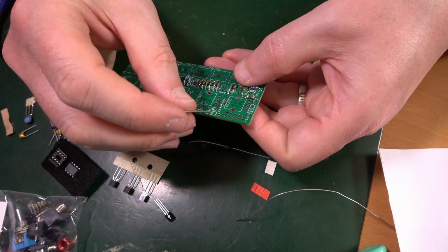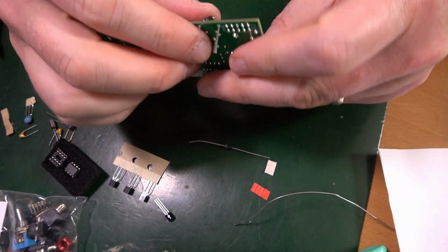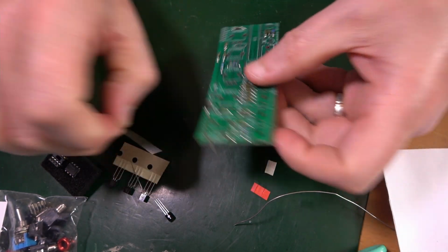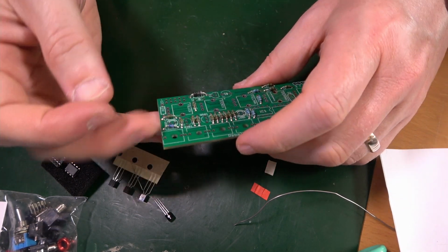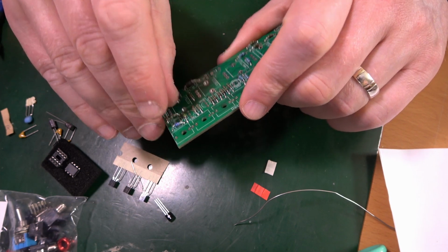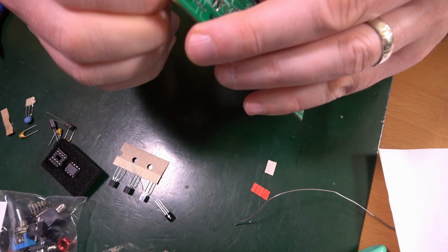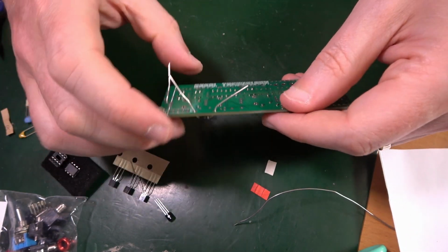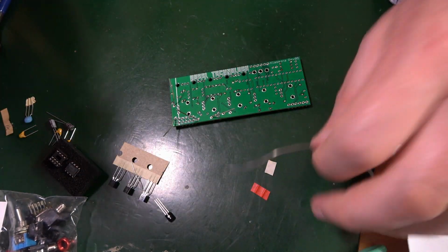So D1, D2, that way around. Give them a tug. D2 is there, line it up. Easy. Let's get those in before we do the IC holders.